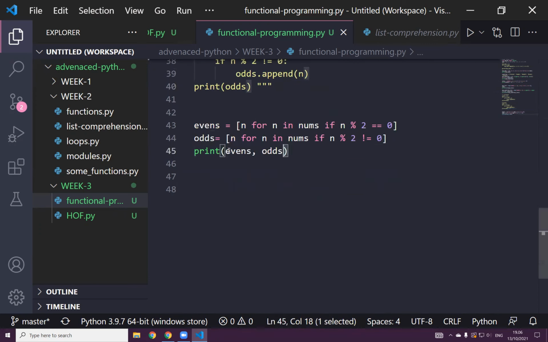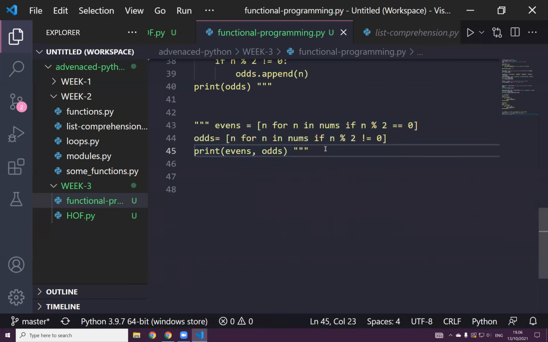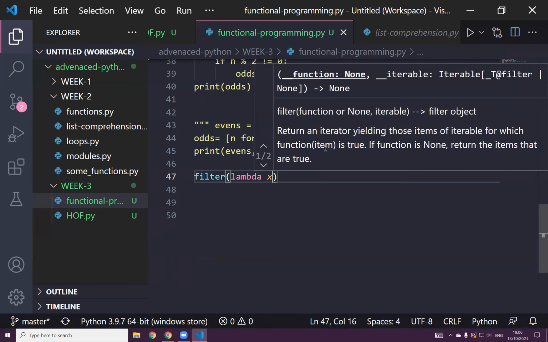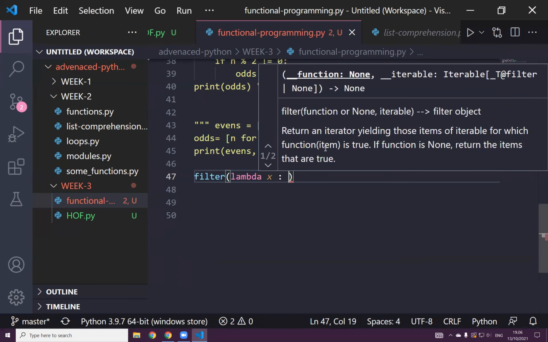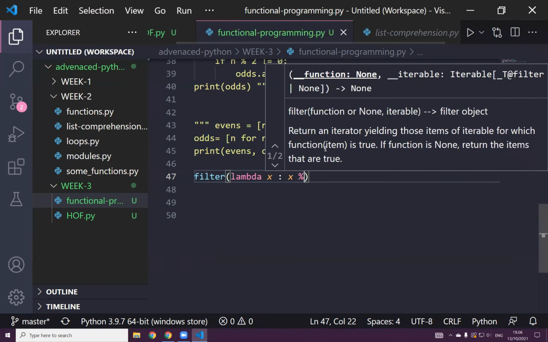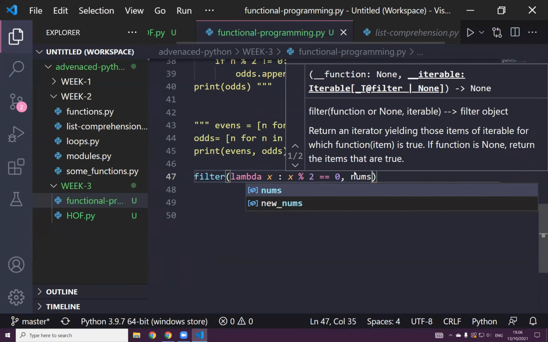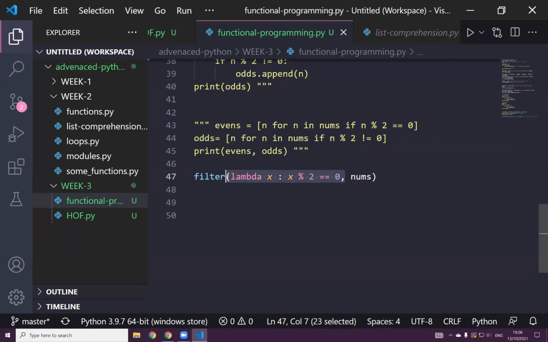Great. Now we saw how to use the list comprehension, and let's move on to the filter. How can we use a filter to do the same? Okay, this is how we do. Hey, filter, I want you to filter the numbers, of course, if x divisible by 2 and if the result is 0, and please filter them out from this. So you need to have a lambda function and also the list. And then you get again this evens.